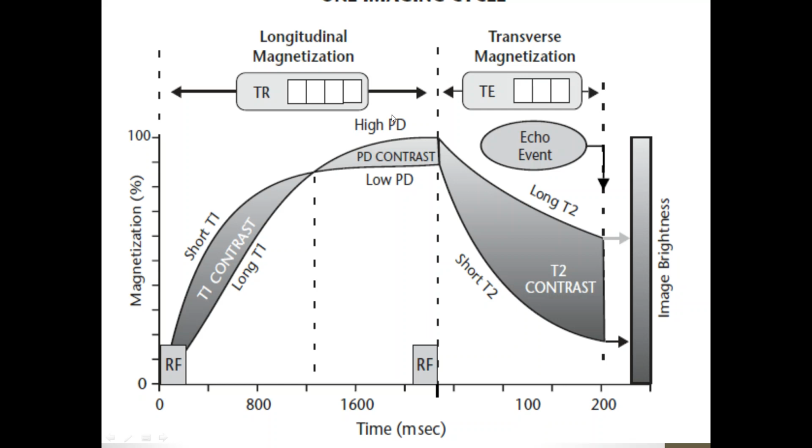Okay, so if you want to record the signal at any time, you will get signal coming out from transverse magnetization and longitudinal magnetization and the proton density as well. Yes, because the proton density causes it to give you signal due to the magnetization of protons, which depends on the number of protons, and transverse magnetization will give you a signal that depends on spin-spin relaxation, and longitudinal magnetization will give you a signal that depends on spin-lattice relaxation.